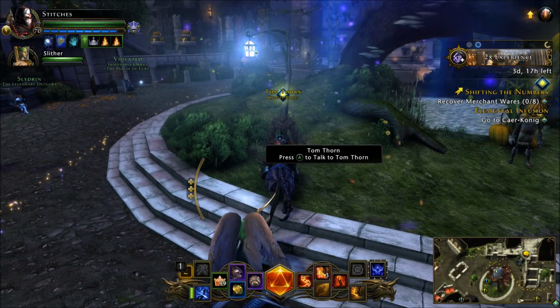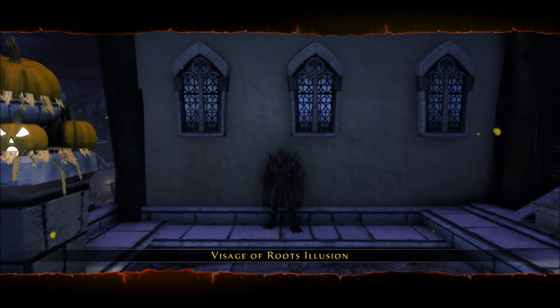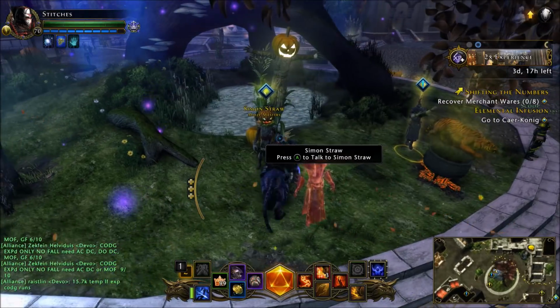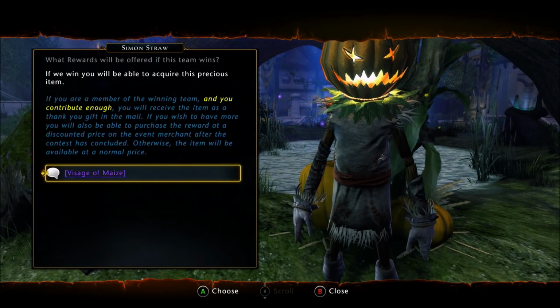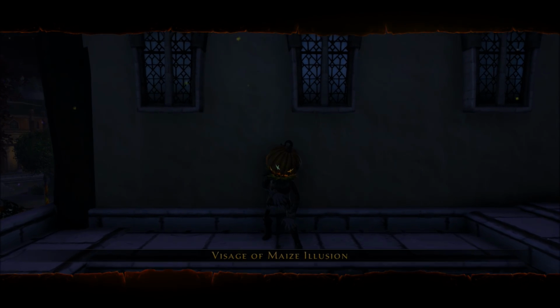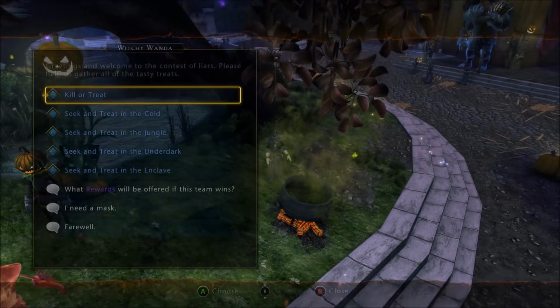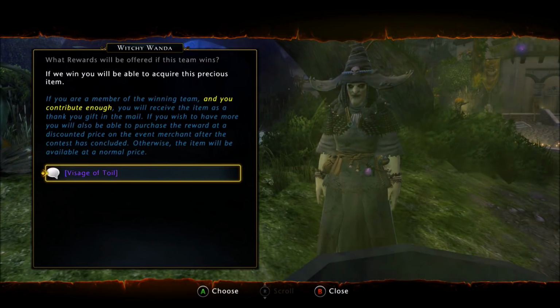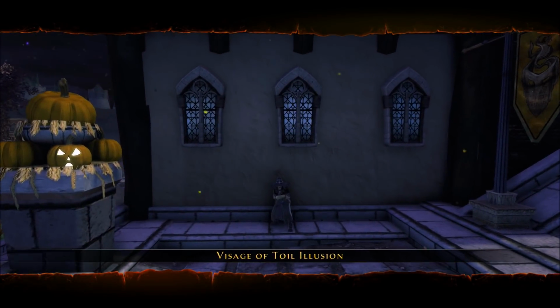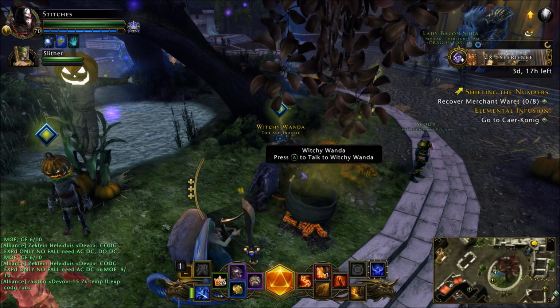So we have Tom Thorne over here, and if your team wins, you're going to get the Visage of Roots, which is a permanent illusion item, where you will basically look like a Thorns or a Roots illusion, if you so choose this team. Now we have Simon Straw here, which is going to be the Visage of Maize illusion, which is like a Scarecrow permanent illusion. And then finally, the third team, we have Witchy Wanda, which is going to be the Toil and Trouble, which is a witch illusion.